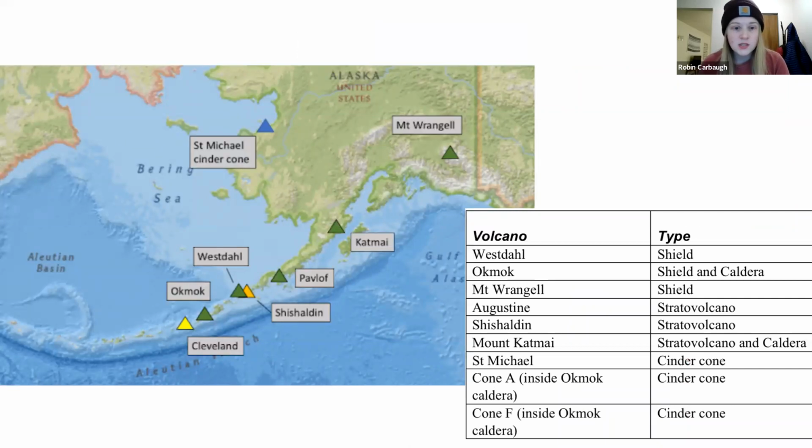So this image is where all the volcanoes are that we're going to be looking at in the lab today. So we're looking at all the types of volcanoes. The point of the lab is to compare different slopes and see are they similar or different. So we have shield volcanoes, calderas, stratovolcanoes, and some cinder cones. And then the cinder cones A and F here are from the same actual caldera, they're cinder cones within that caldera, which can happen sometimes. So at Okmok here. But we can still calculate slopes for both of them.